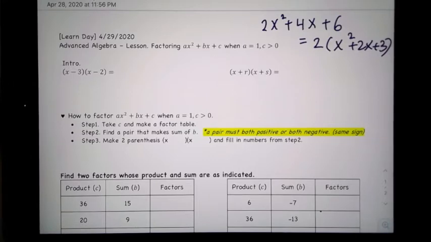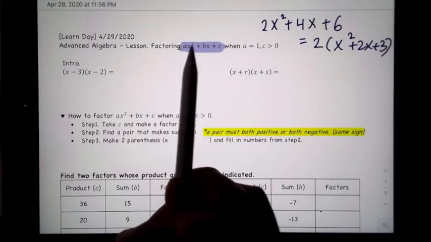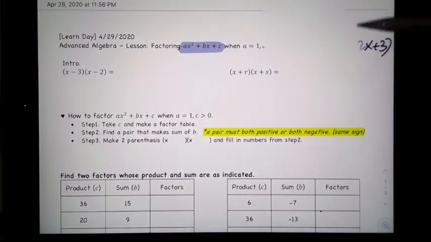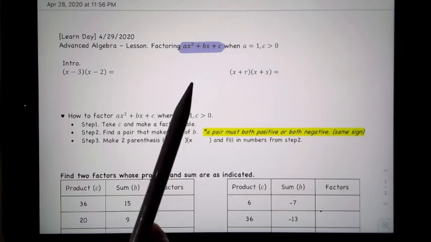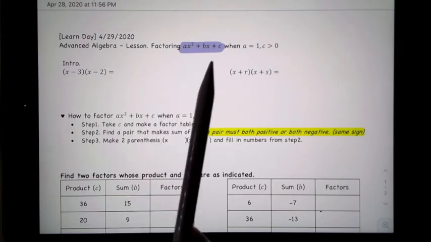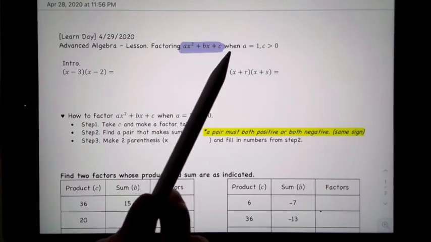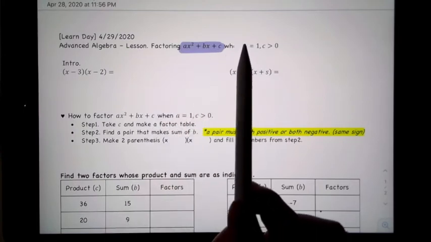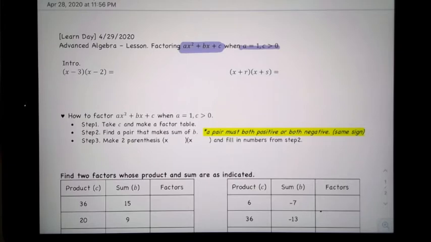But today we will do quadratic factoring. It looks like this: ax squared plus bx plus c. We already know how to find the a, b, c, right? Because when we did the axis of symmetry, negative b over 2a, we already did that. It's the same a, b, c. You arrange and combine all the numbers, then the coefficient of x squared will be a, the number in front of x is b, and the constant is c. And today we will factor that one, and I wrote the condition: when a is 1 and c is greater than 0. So this is only for practice for this case.